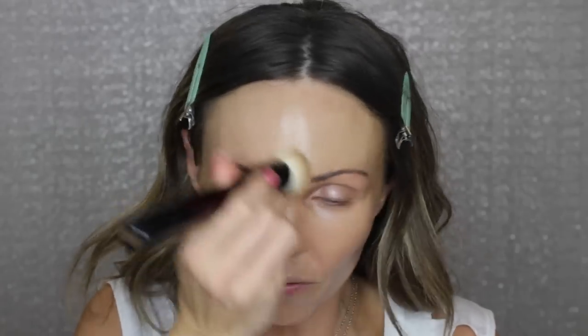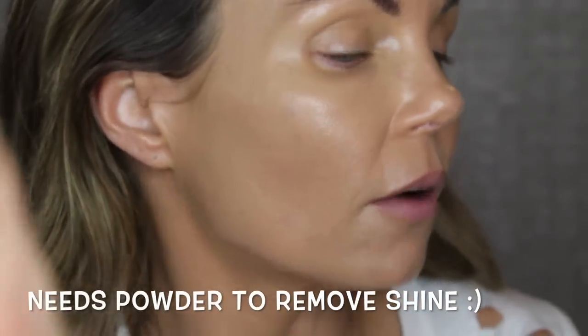I'm only going to wear it with the Hollywood Flawless Filter today, and the rest of the days I'll wear it without, to give it a fair test — not everyone uses that product. I put it all over and kind of built up the coverage, then smoothed it out with my sponge. I was able to build up pretty good coverage. It really just melts into the skin. I'd say this gives a good full-medium coverage. It doesn't really look like foundation — it's so natural. Yes, it is greasy, so I do need to set it with powder.